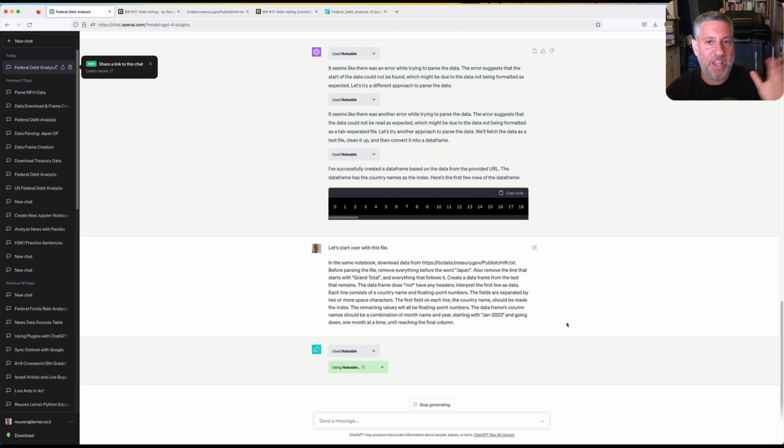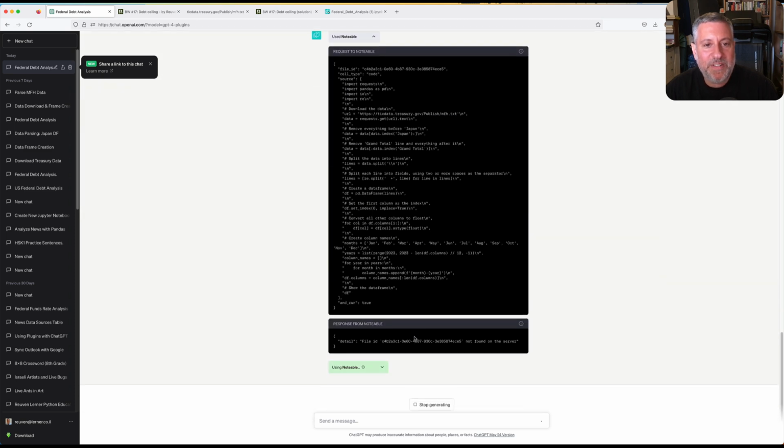We as humans understand that we can go down, down, down. So after January 2023, it'll be December 2022, then November 2022, and so on and so forth. This is a logical thing to tell a person. Kind of hard to expect a computer to understand it. And that's why we use programming languages, because they are precise, because they are specific, because they are exact. And natural language just isn't. So did it work? Well, let's take a look here.